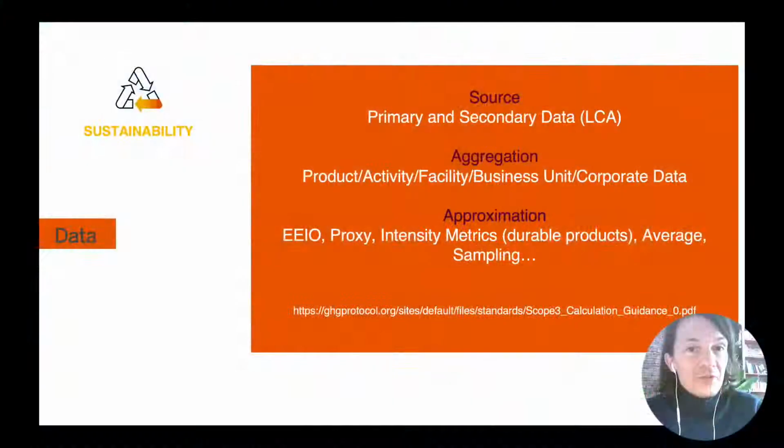And then another concept that I want to help you understand is that you will not always have data on everything. You have different approximation methods. For example, you can do average, or you can do proxies. Proxies is when you don't have the information for that activity, but you have information about a similar activity. Or you have what it's called the EEIO, so environmentally extended input output. For example, for a sector, for activity, you know that for 1 million euro of revenue, you are emitting X tons of CO2. So there are different ways to have approximation to data.